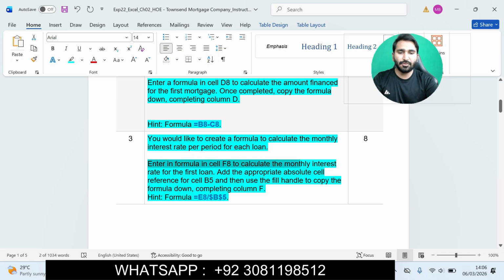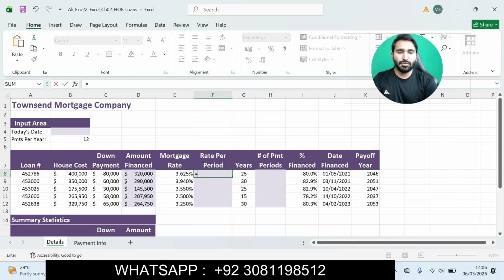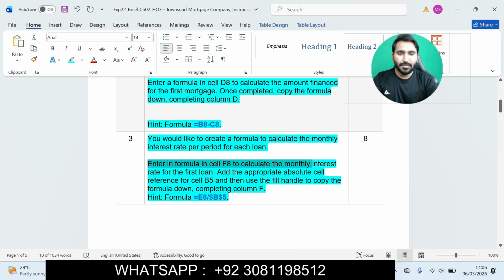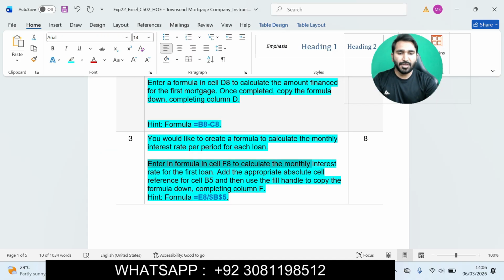Simply, first we will go to cell F8, press equals. Calculate the monthly interest rate for the first loan, add the appropriate absolute cell references. Okay, E8, the mortgage rate, divided by B5.